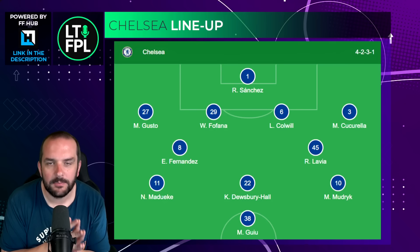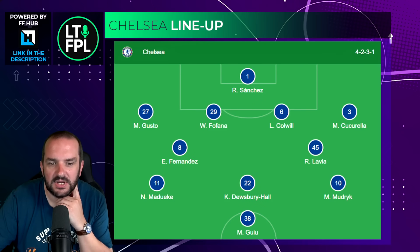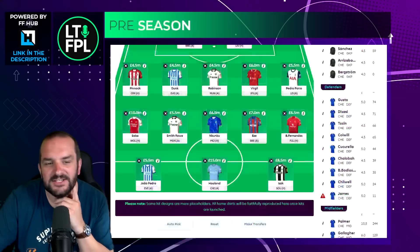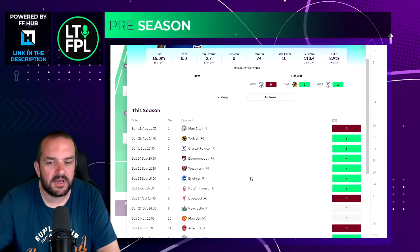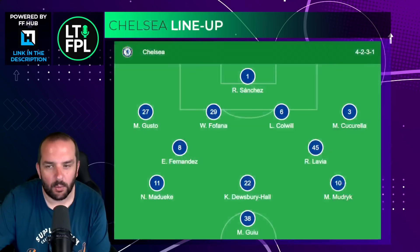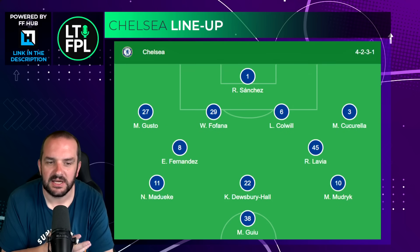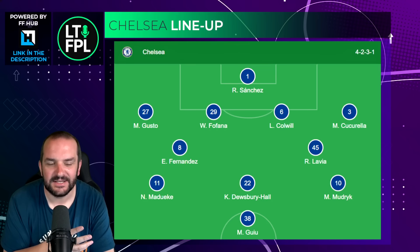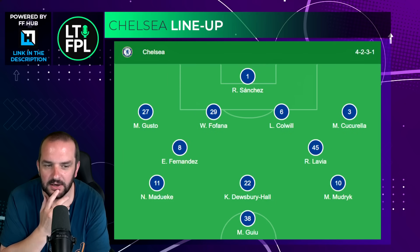Reece James could be a while until we see him play. Gusto is a perfectly good replacement - if you want one of their fullbacks, Gusto is probably the one. For £5m I just can't fully get behind that. For Fofana and Colwill, they're both £4.5m - most people expected Colwill to get a place again, he's too good to leave out. But Fofana always gets injuries as well. If I was going to go for one it would be Colwill at £4.5m, or Gusto if I've got money to burn, then maybe Sanchez in goal.